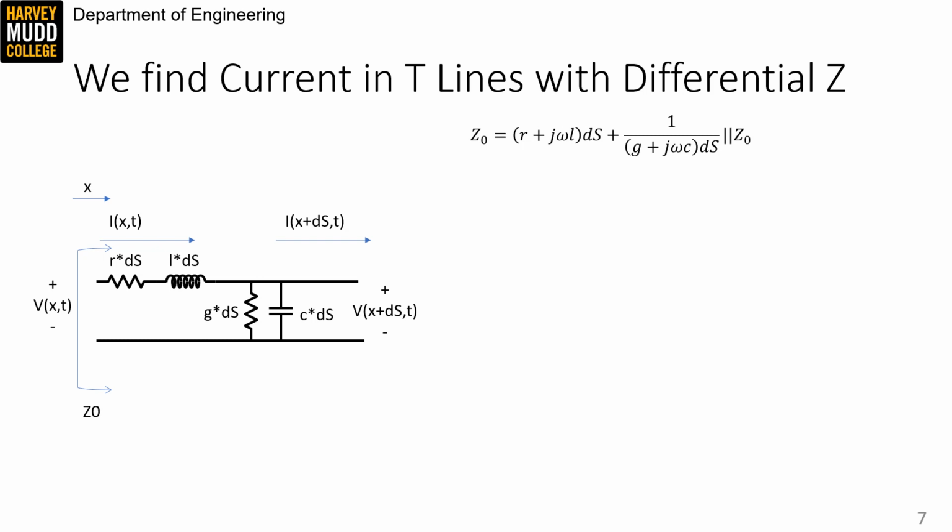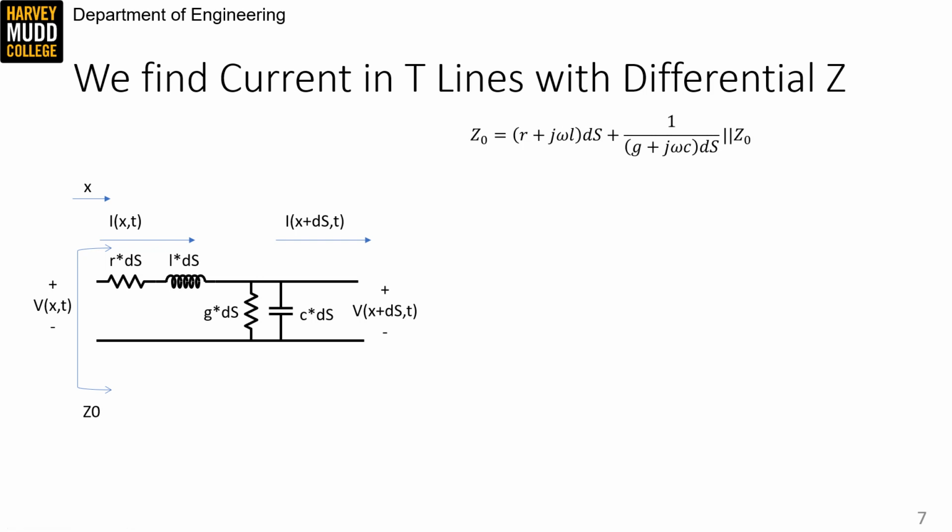That impedance is in parallel with Z0, which might seem surprising. This Z0 term comes from the fact that our differential wire model is a two-port model. So we have to hook something up in parallel with the conductor and capacitor to represent what the V(x plus ds) port is connected to. The trick here is that the segment we're looking at is differentially small, so removing it won't change the impedance seen looking into the rest of the transmission line. That means we see Z0 looking into the V(x plus ds) port too, so over this way we would see another Z0.